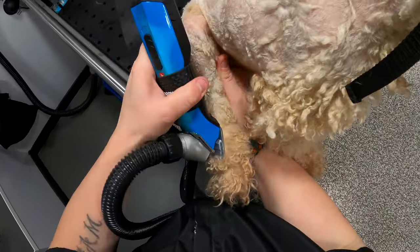Sorry, bud. Just don't want you moving your head. Okay, so now that that's trimmed, I don't want anything sticking out. It is getting warm in here. I'm going to take my thinning shears and blend all this. I can safely get a little bit closer.